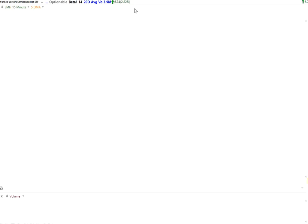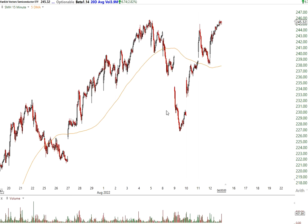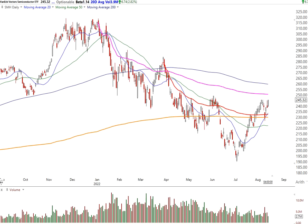The point is, the most important thing you can look at from an intermediate term perspective is the 5-day moving average in its direction. I did not get bullish on these semiconductors until today because even though we had this big rally, to me, I'd rather miss a rally and go with what's statistically more likely to occur, which would be something like that. I'd rather, as the phrase goes, be on the sidelines in cash, wishing that I was in, than be in the market with the wrong position, wishing that I was out. So semiconductors, the buyers are back in control there.